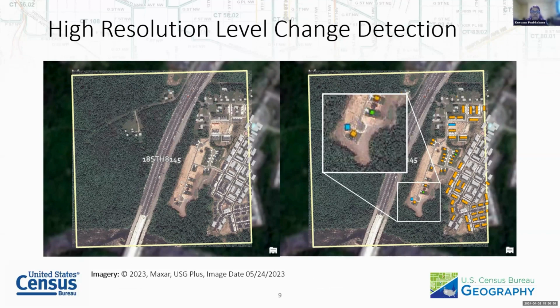We added another layer of data in this step, building footprints from USA Structures or Microsoft, and we use that for update and validation. We're also extracting our old building footprints using the Esri Deep Learning Kit object detection software. And this data helps us track detailed changes over time. So on the right, you can see structures highlighted in different colors. The orange structures we were able to detect March 19th, 2023. The green structures were captured March 30th, 2023, and the blue structures were captured May 23rd, 2023.